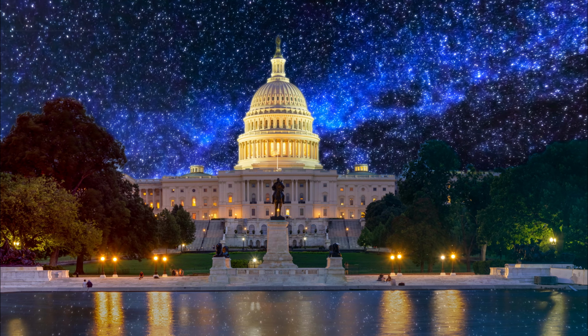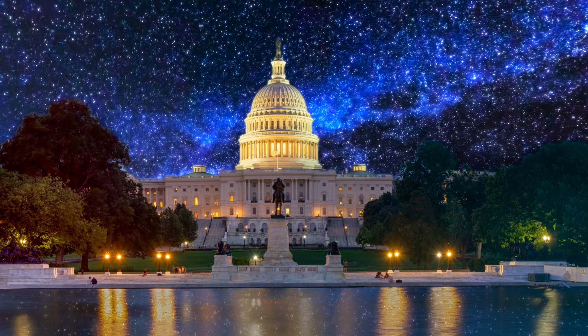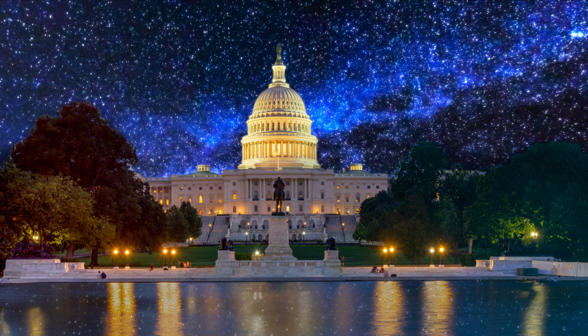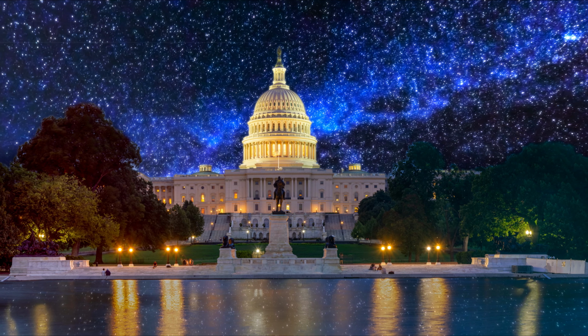Now, here's a cool thing I'm going to be doing with it. I'm actually going to be taking an image that I took of the U.S. Capitol. It's one of my best-selling images. And take a look at this. I am replacing the sky and some of the reflections in the water with that image, or with that starry background. I'm going to upload it to stock photography and see how it does.